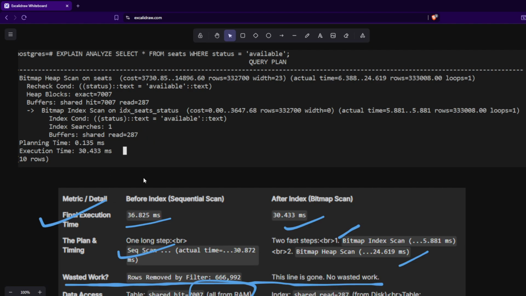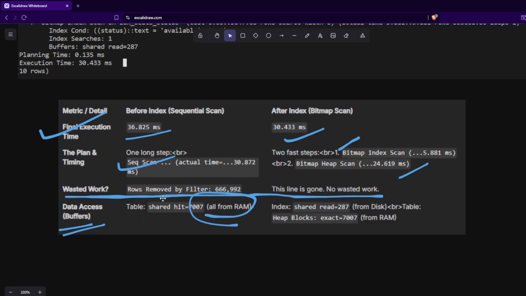Now these two parts, the bitmap heap scan and the bitmap index scan, together give us the amount of time it takes. I'm not going into all the details again because we have gone into the granular level for the first time. I think you will be able to make out the meaning of these numbers very clearly: what exactly the index is here, what they meant by the time, the actual time, and what they meant by the loop, right?